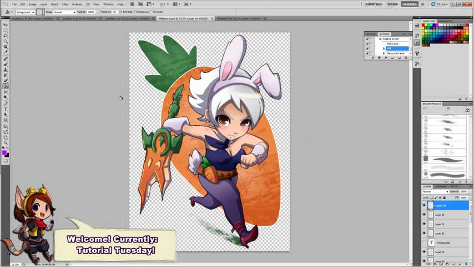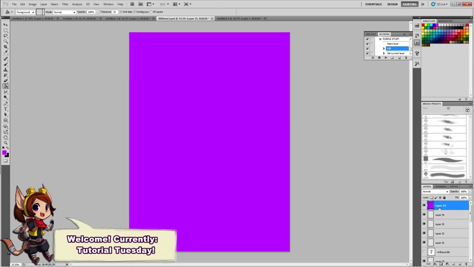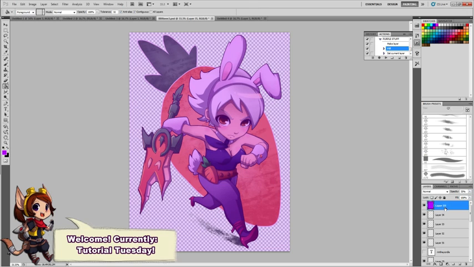Selected area is empty. Do I have something selected by accident here? It might also be confused because of... Yeah, it is making the new layer, but it's confused by the fill. I might have had it in the wrong place. Sometimes that happens. You just have to kind of go through and think about what you're doing. It is making the new layer, but it's confused about the fill, so the rest of it is breaking.